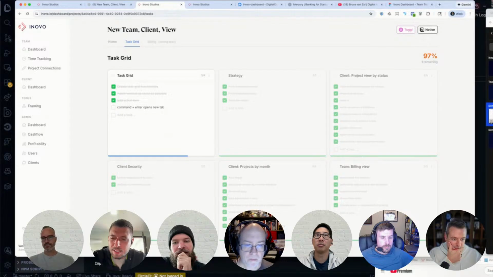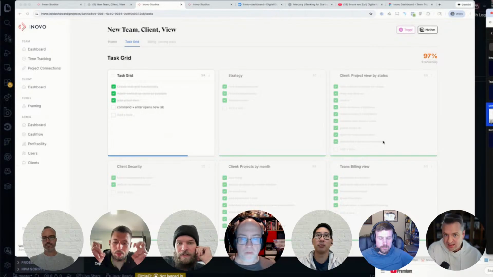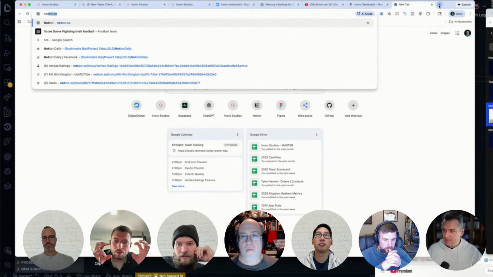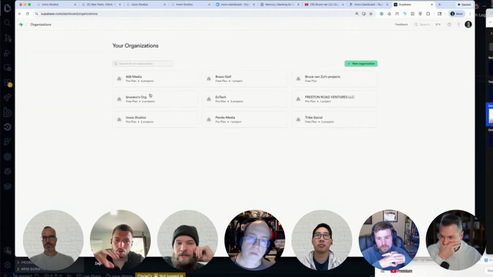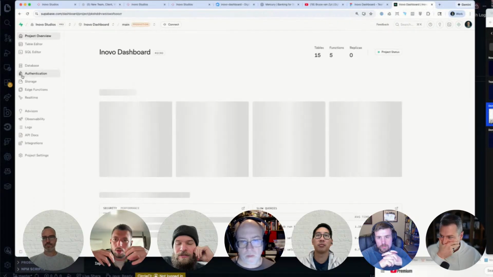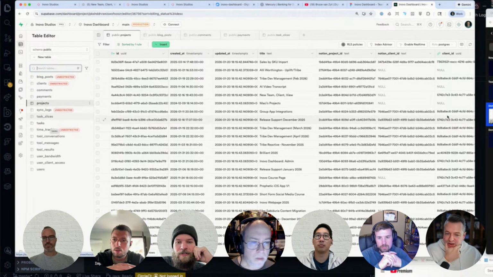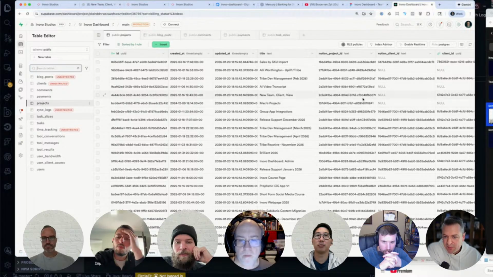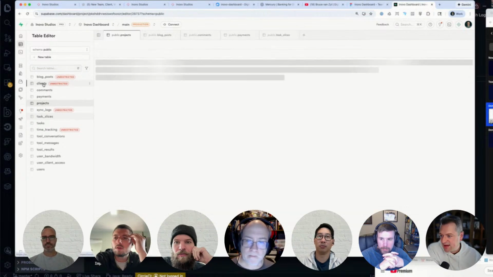One question: the task grid is being stored on Supabase? Yeah. But on the Supabase side, do we have a copy of all the data? For instance, the Notion data we are getting only from Notion, and Toggl we are getting from Toggl, and we are not storing it on our Supabase? It's stored. Oh, okay. So that's projects, interesting. Yeah, projects are actually synced. So there's a copy of the project, and then there's a project in Notion, and same with clients.